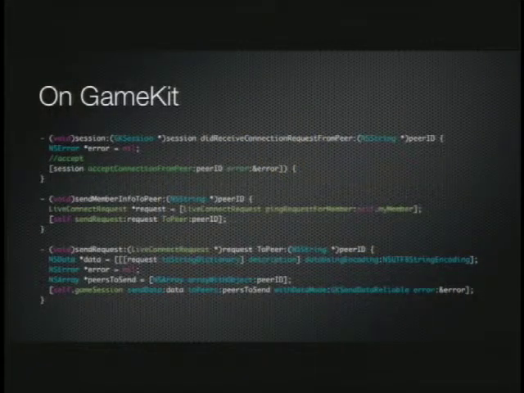And we achieve that by simply accepting GameKit requests for the user. When a device wants to connect, our application will just accept that connection request for them and then send a small set of information. It's a very lightweight ping request to the other device so that it can display the member's name, where they're from, and then the picture. It's important to note that the picture is not sent across on the Bluetooth connection because of its size. It's about 4 to 8 kilobytes. The other phone will actually load that over its data connection.